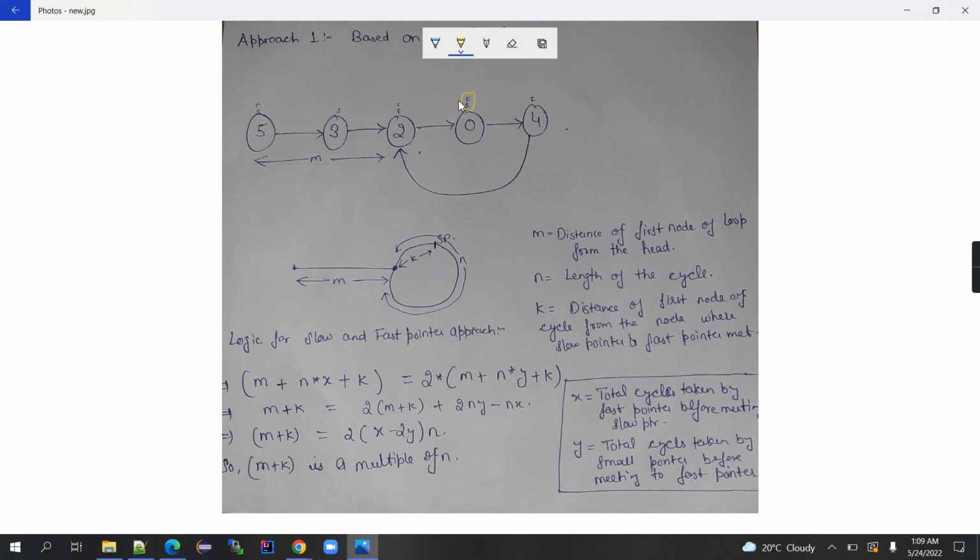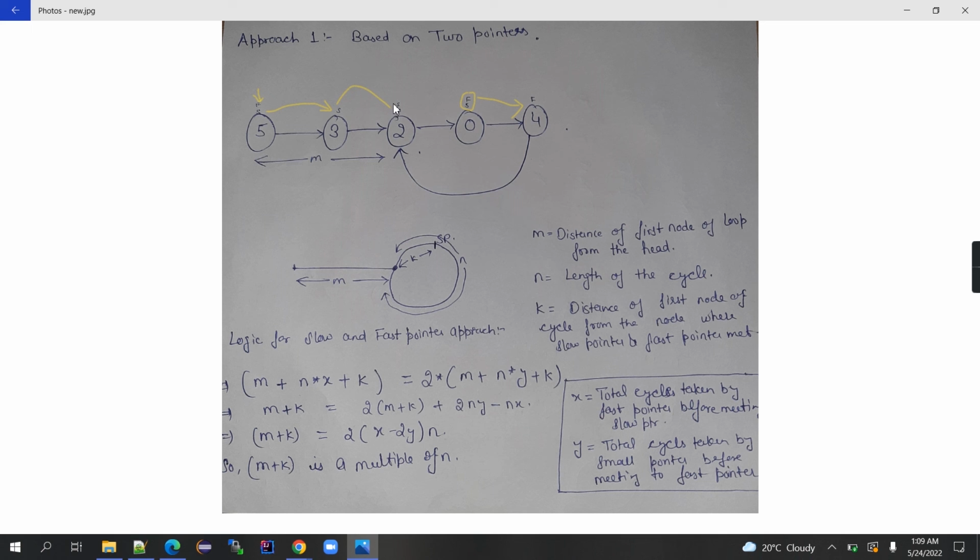Now we'll take the start pointer and point it to the head node. So your start is going to point at this point only. The fast will still remain at the same place. Now we move both pointers one step ahead, so fast will reach here, slow will reach here.